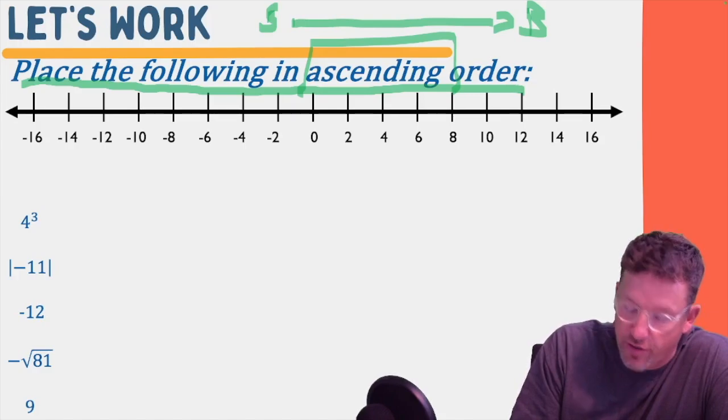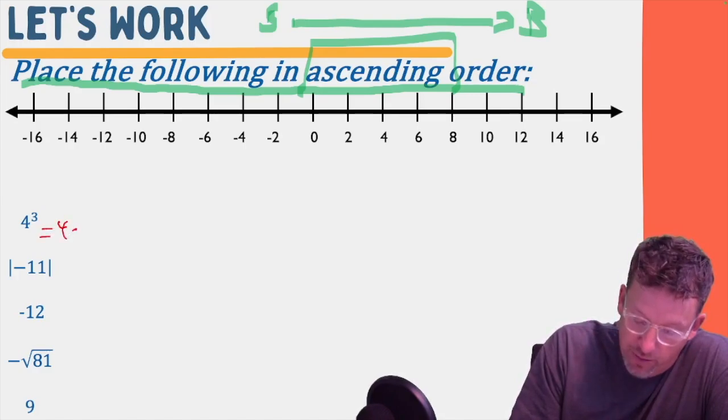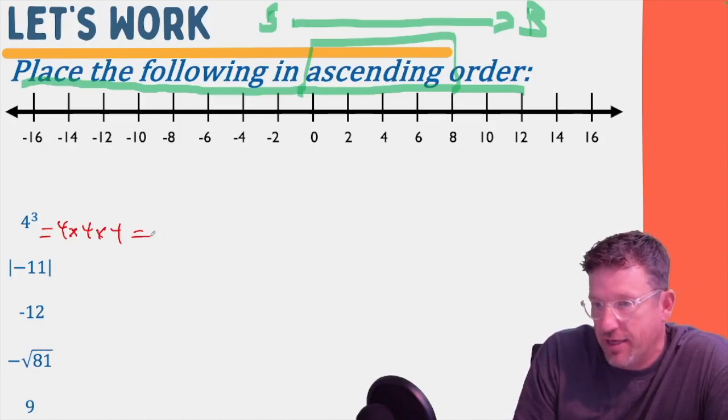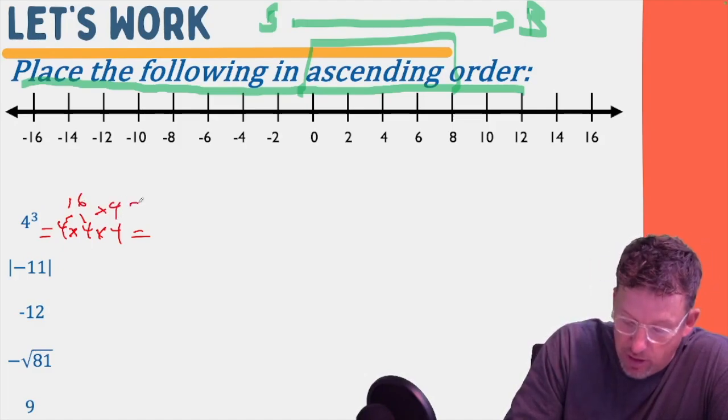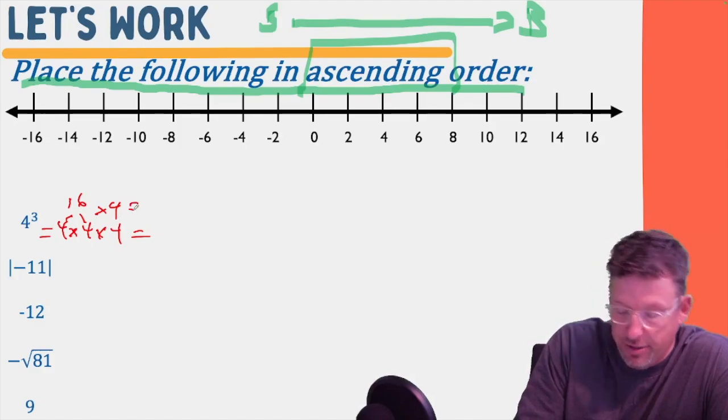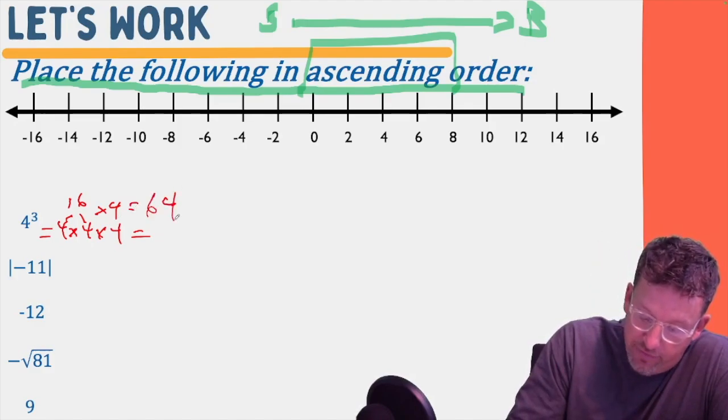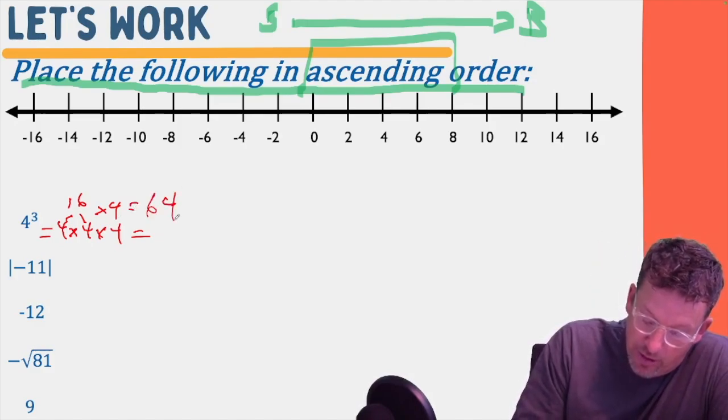What's 4 to the third? Well, that simply means 4 times 4 times 4. Okay? And again, you're going to have to get into your multiplication methods. This is 4 times 4, which equals 16. That's a times table. And then 16 times 4 is not a times table, but use whatever method you have to get to the answer. We know that it is 64. Okay? So now we've got one answer. We know that 4 to the third equals 64.